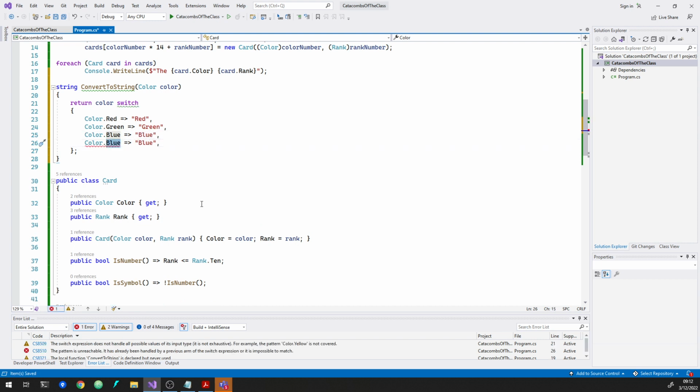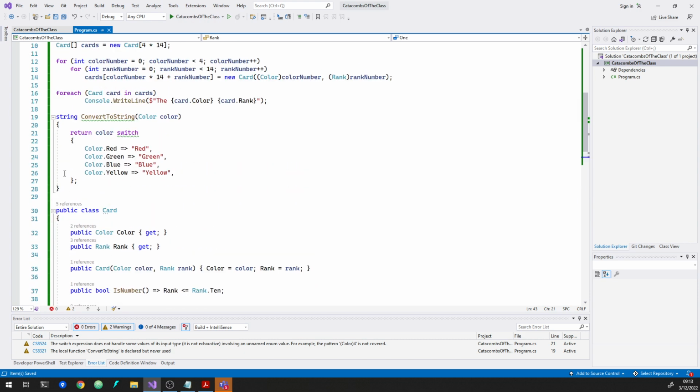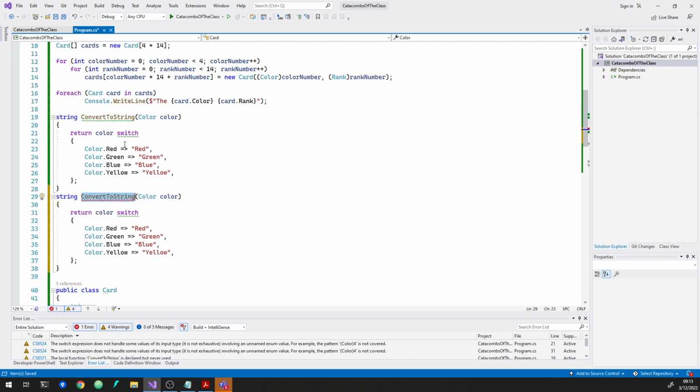If the text is, what am I doing? Yellow. You could do something like that. And in fact, probably the more interesting one here would have actually been this rank. If you didn't want to use that text, just make another one here. Convert to string: convert color to string and convert rank to string. So you could do something like this if you want to fine tune the output.